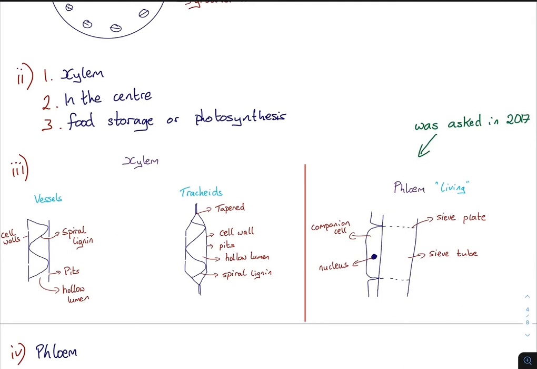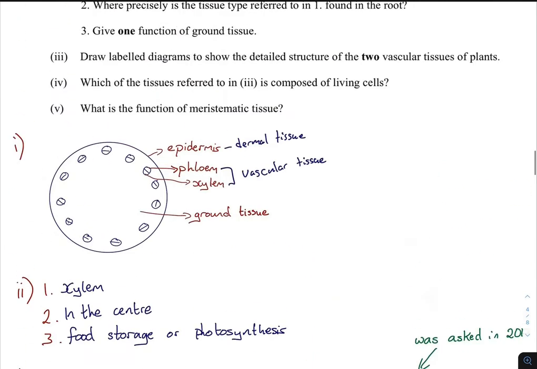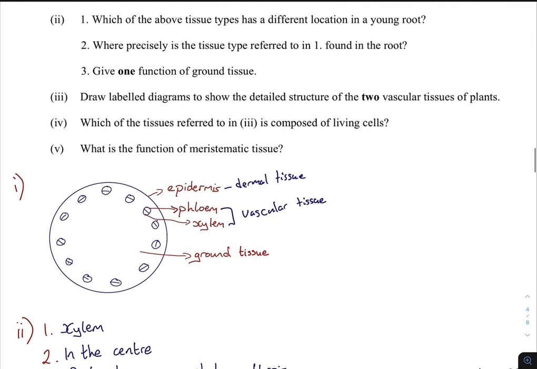I know the diagrams in the textbooks and notes and stuff like that could look very difficult to draw, but really you just need to draw a tube with kind of a snake type figure in the middle of it for the xylem. And the difference between a vessel and tracheid is tracheids are tapered, so T for tapered, which you can see there, where vessels are not. And phloem, you just have to make sure they have the companion cells in it with nucleus. Okay, I would recommend practicing those.